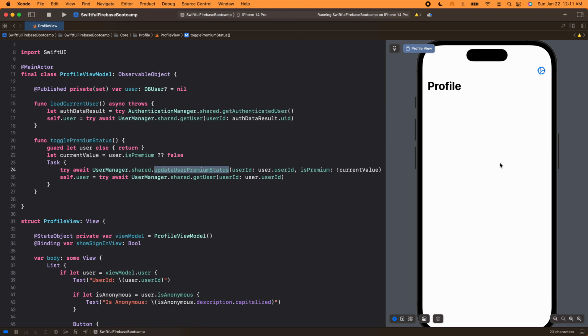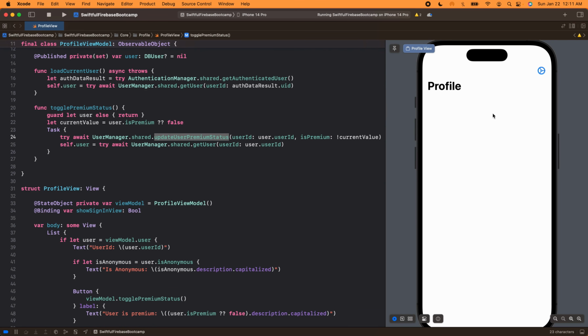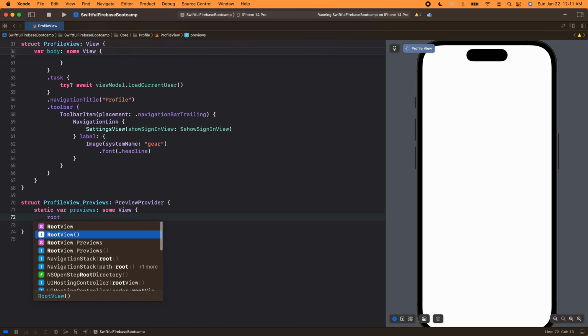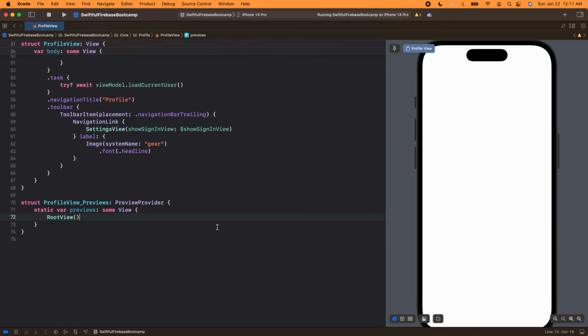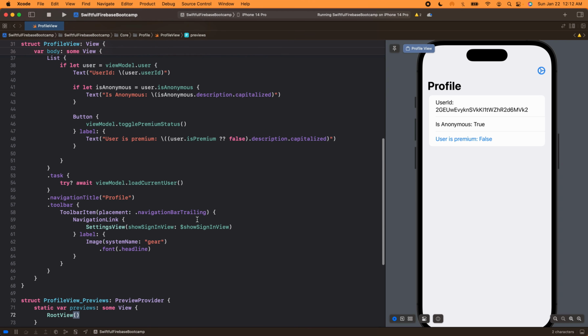All right. The user profile here, I cannot see because my app is not authenticated, because my user is not authenticated in here. So what are we going to do for that? Let's start with the root view. Can we sign in anonymously on the simulator? Awesome. All right, cool. That works. It's a little hack. In a real app, we should use dependency injection. We should set up mocks for our previews. I'll do that in a future, more difficult course.